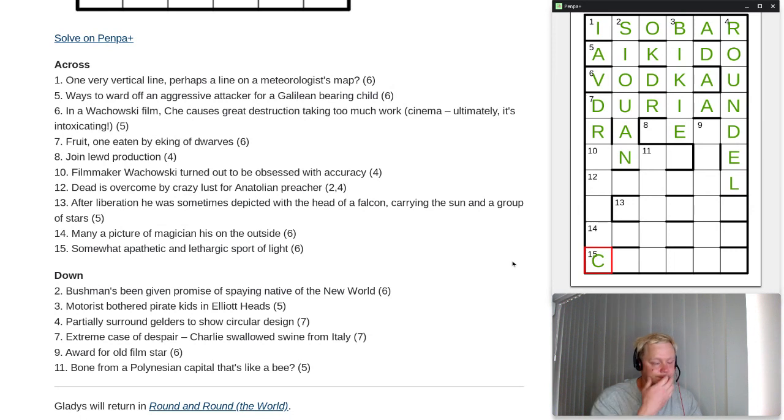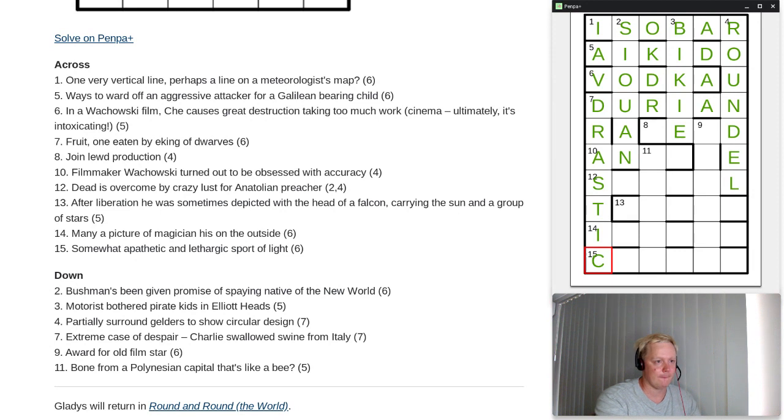Now, what's a swine from Italy then? Could it be the Italian word for a pig? Actually, we need to remove something here, and I don't know the Italian word for a pig. Maybe I should have looked it up before recording, but this is actually wine from Italy. We have to remove the S here. So one type of wine from Italy is Asti, ASTI, and that forms the word drastic when inside this DRC. So remove this S.